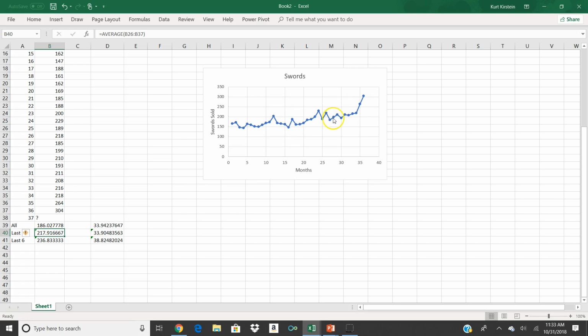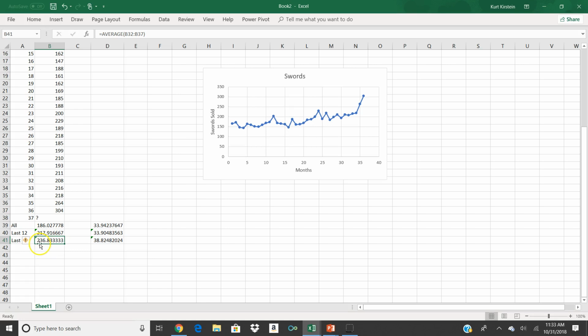They are showing that they are right around 217. Many of the data points are kind of close to 217. But we can account for that spike at the end. That spike at the end jets up quite a bit, but it is only 2 months. But still, let's take a look at the last 6 months.